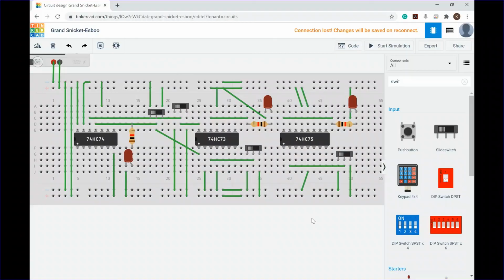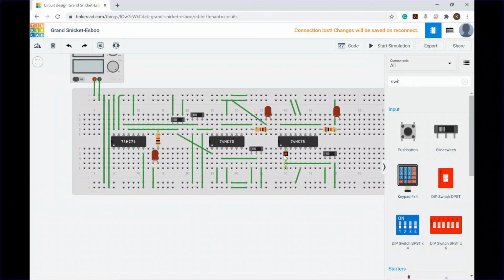Then you can start to do your assignment, which is the submission for the sequential counter using JK flip-flops. Okay, so 2 bits, so you need 2 JK flip-flops. The same thing, if you need 2 JK flip-flops, how many ICs do you need? Supposedly it's 1 only, because in 1 IC you have 2 JK flip-flops. So 1 IC is enough for you to do the 2-bit synchronous up counter. Okay, so that's all, and thanks.